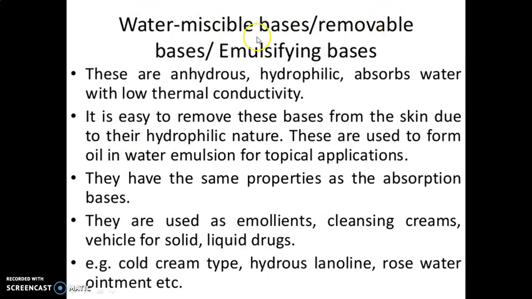Water miscible bases, that is removable bases or emulsifying bases. These are anhydrous, hydrophilic, absorb water, with low thermal conductivity. It is easy to remove these bases from the skin due to their hydrophilic nature. These are used to form oil in water emulsion for topical applications. They have the same properties as the absorption bases. They are used as emollients, cleansing creams, vehicle for solid and liquid drugs. For example, cold cream type, hydrous lanolin, rose water ointment, etc.